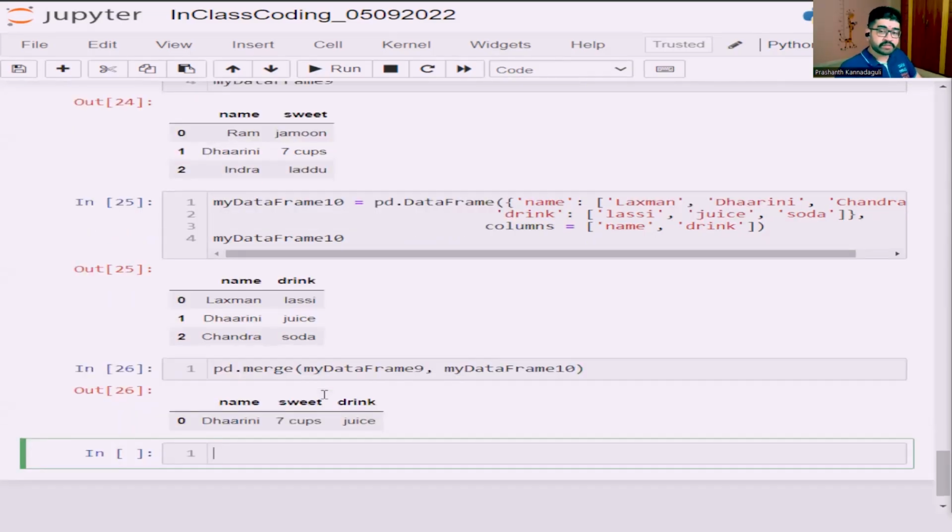See, it actually considers only the common ones. This is the intersection. By default, the common entries in both the data frames will be considered. So the result actually consists of the intersection of the two sets. You can consider the names as two different sets, so whatever is common over there is kept.